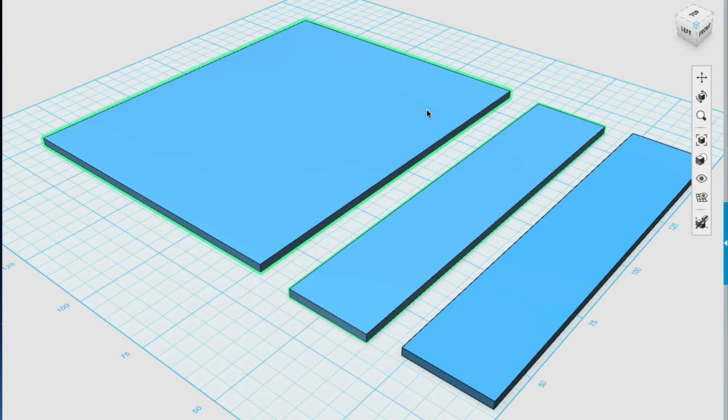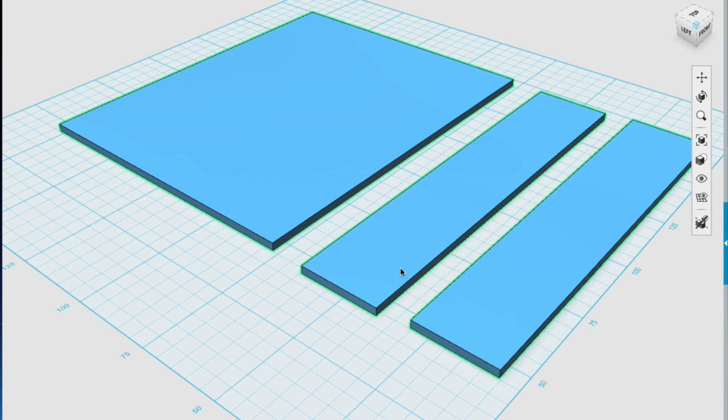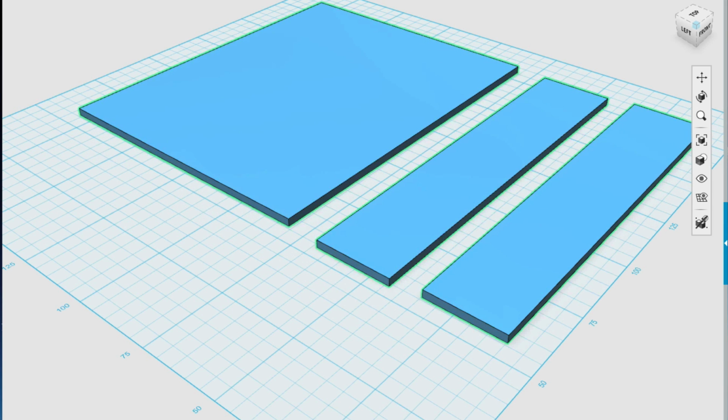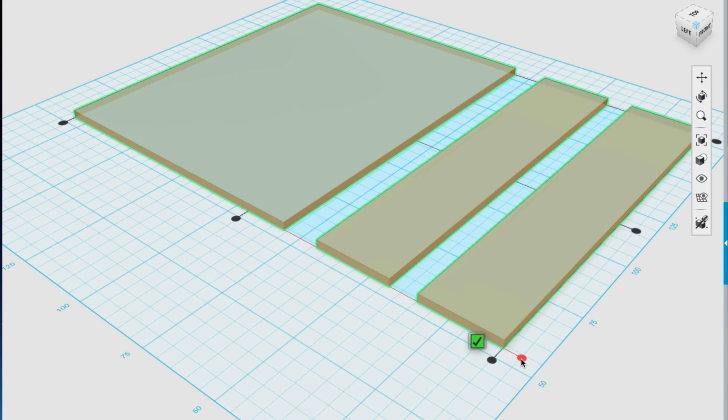The next thing I'm going to do is select all three of these objects, and you can see they're all selected by the little green highlight. I'm just going to move them back over here. There's another option that's pretty straightforward, which is the A key for align. If I do that, we get these little align boxes, and you can see that this guy isn't quite aligned with the others. So all I'm going to do is hit that and bring them all back into alignment.